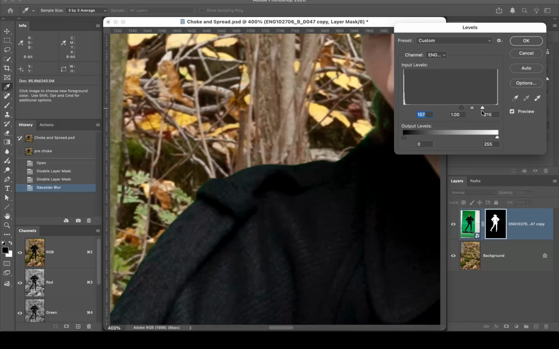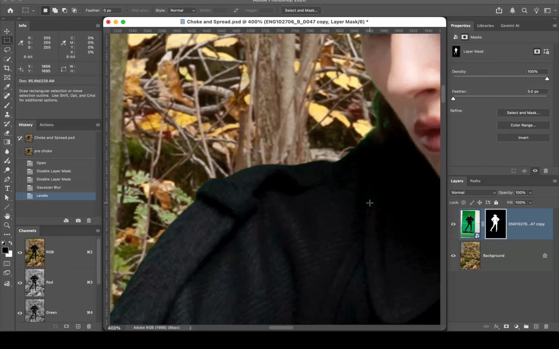Contrast it up to get a sharper edge. Bring your white back as well. So, yeah, okay. Thank you. Sure. Okay. So this is actually working pretty good for us. If you want to see what you're really doing, you can use your preview check mark to turn this on and off to see the difference. And it's choked it in, and this part's worked out really well. So I'm going to go ahead and say okay to that.